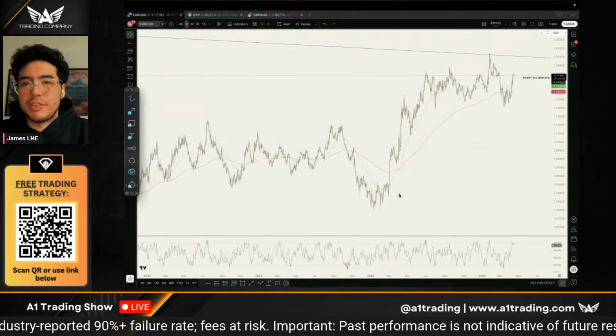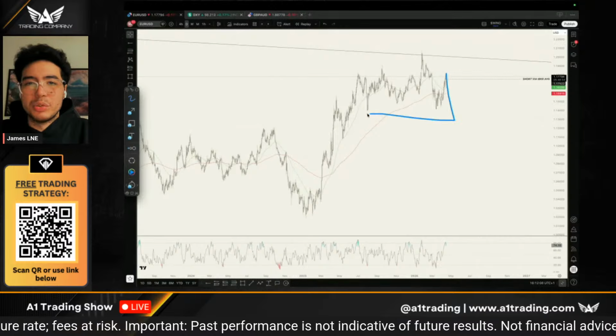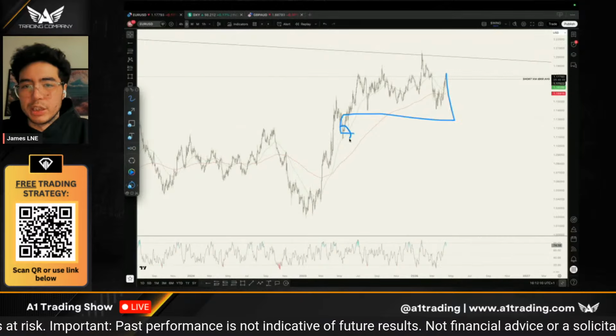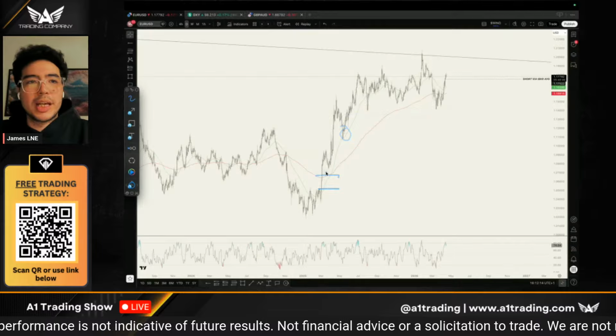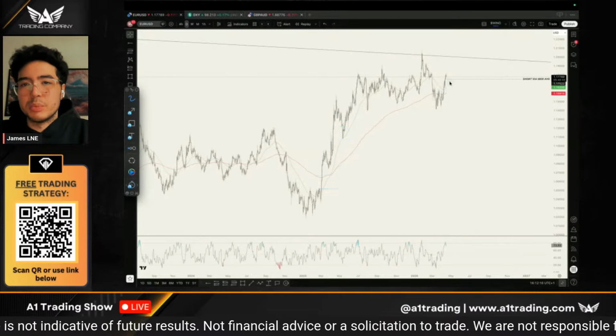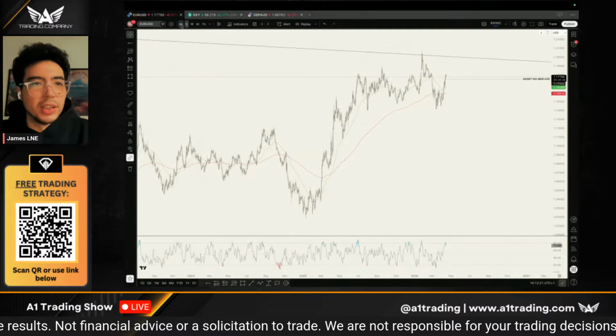We've also seen a very aggressive run on euro dollar recently. So I'm looking to see if we can get back to around this zone or this low over here. Even further would be fantastic, but I'm not going to be sat in this for weeks and weeks. This is more just to see, can we get this downside? If not, cool, I'll take maybe a $20 loss.